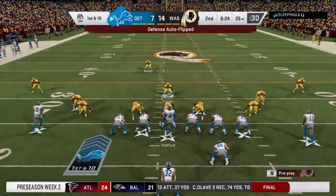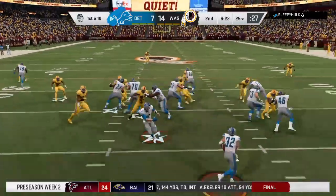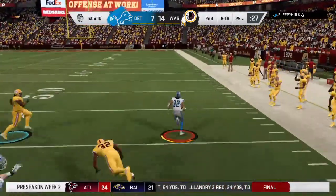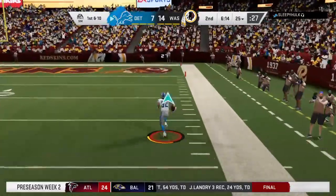The Lions offense ready to kick off their next drive. And they're coming off a 3-and-out, my friend. I think they've got to look at that play sheet and go to a spot that they haven't gone before. Time to shake things up a little bit. And he's into the clear. The 20.